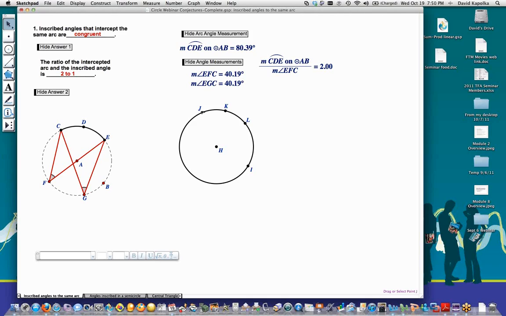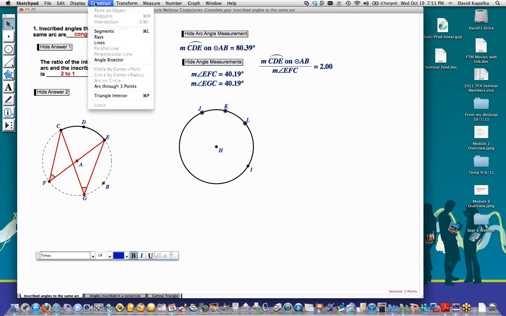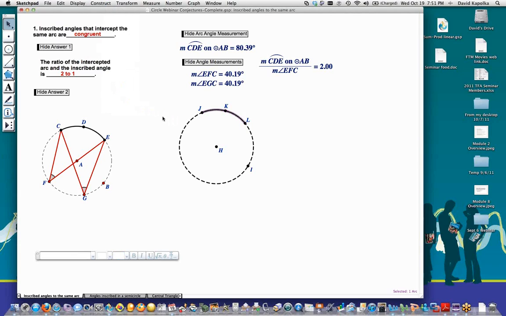And if I select, bear with me, because what I want to do is construct the arc through these 3 points. So that's pretty quick. So you see what I did. I made a circle, I put 3 points on the circle, and I went up to construct. And the default is to get the minor arc, but I can also get the major arc.